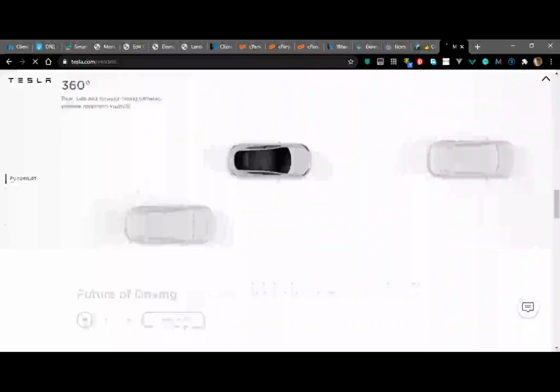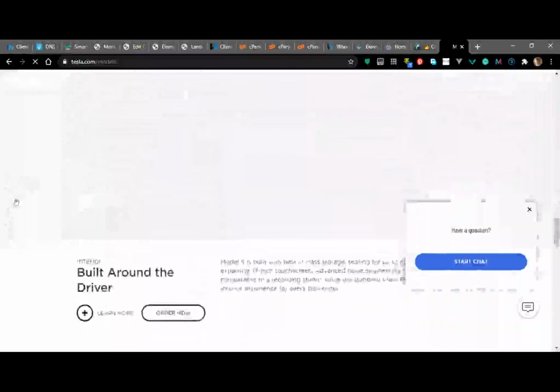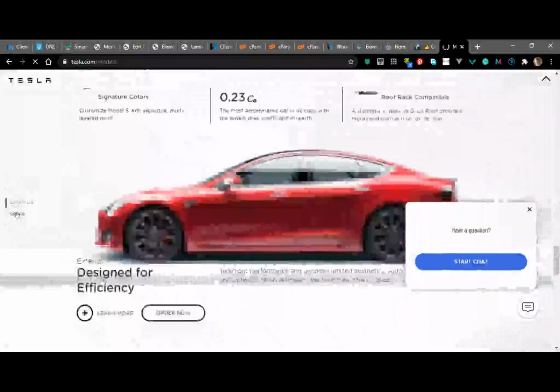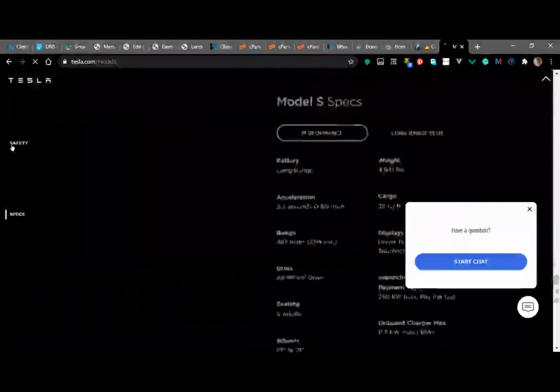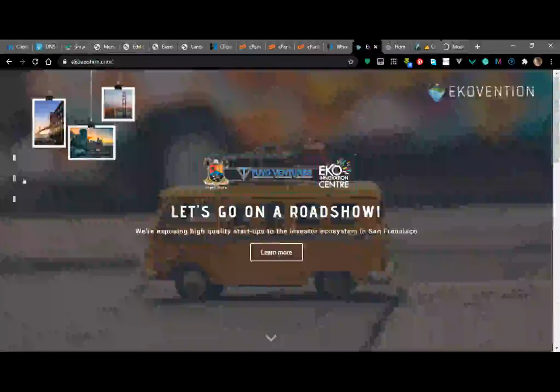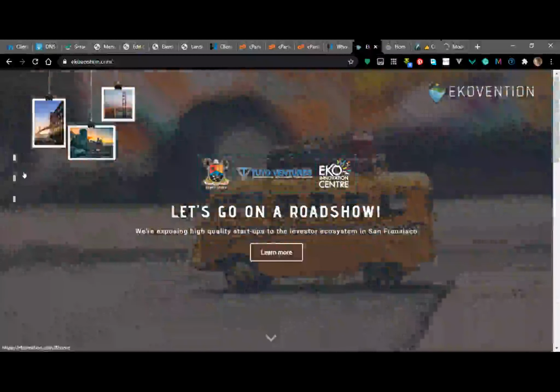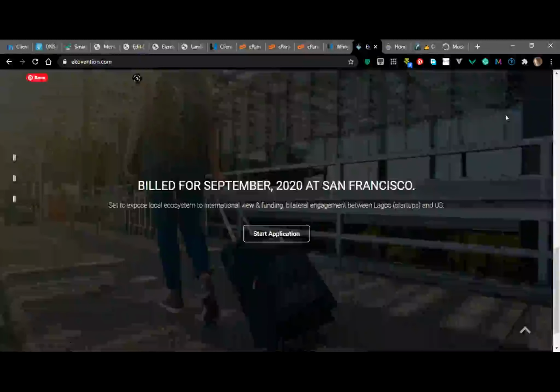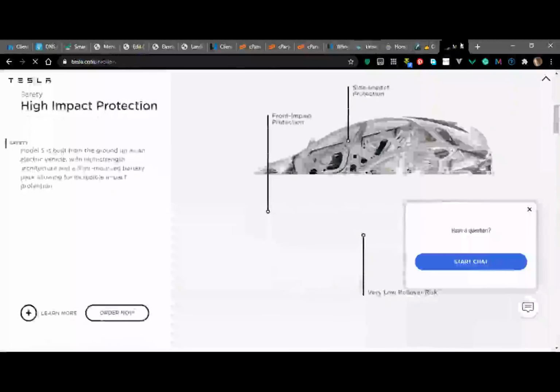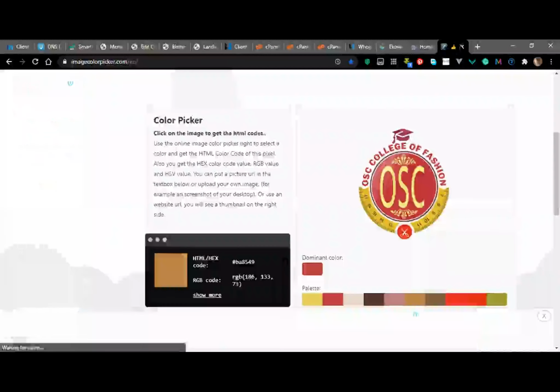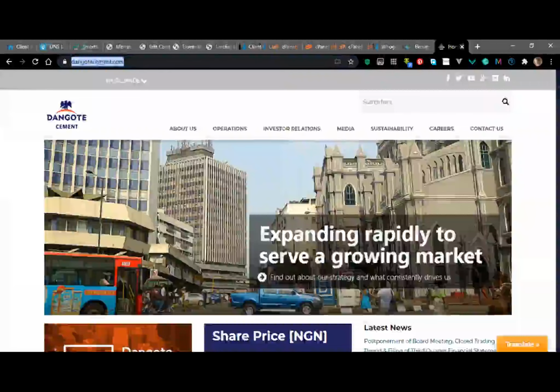If you click on it, this is the one page I was talking about as well. It just takes you to where you're going. So that is where I got the inspiration to do this for this site. This is home, this is the about, this is apply. So as you can see, you can get inspiration from anywhere, any site as it is. I hope that answers your question.